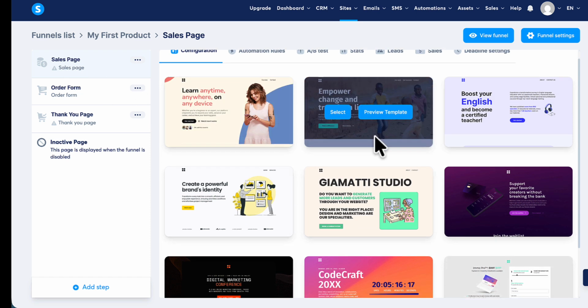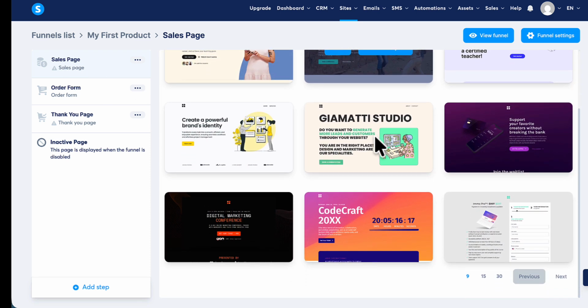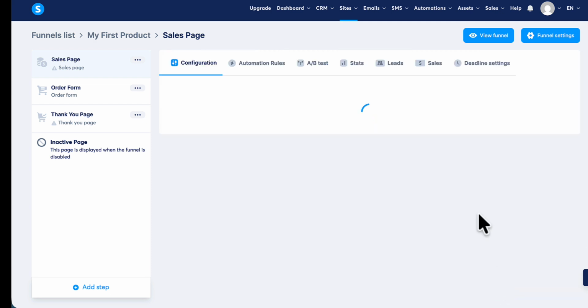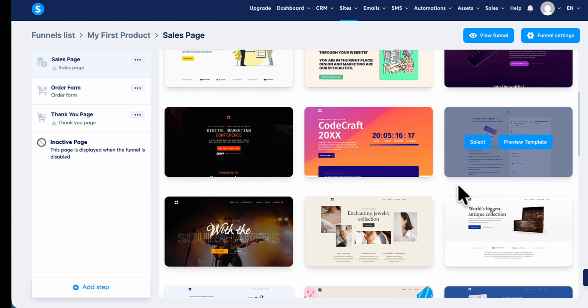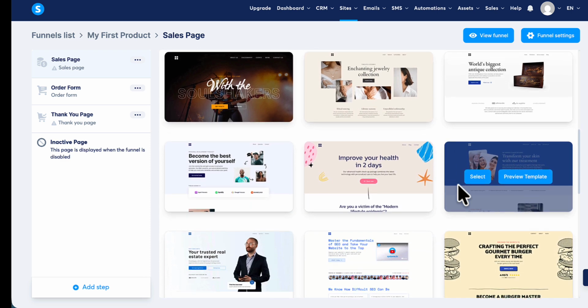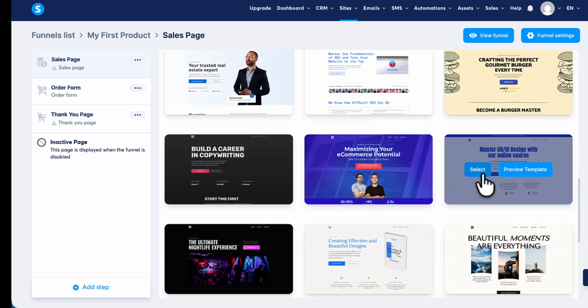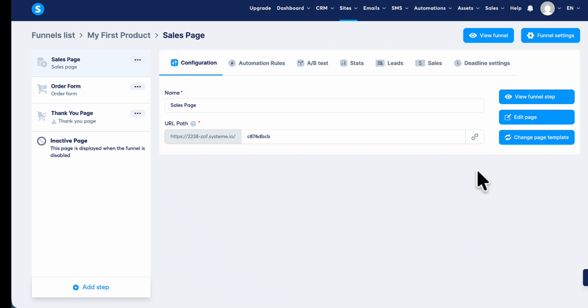Okay, so once we've moved the sales page to the top here, what we need to do is select a template. So scroll down here to the bottom and see more templates in this list here. I'm going to click on 30 here, and that'll show me a maximum of 30 different templates at once. I'm going to scroll down. I'm just going to select this template here, and then once we've selected the template we need to click the edit page option here, this blue button here on the right.